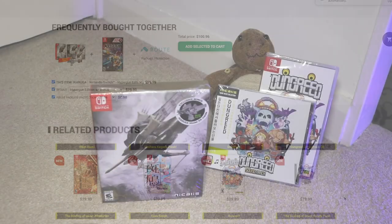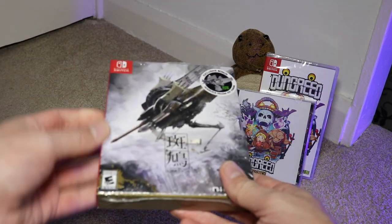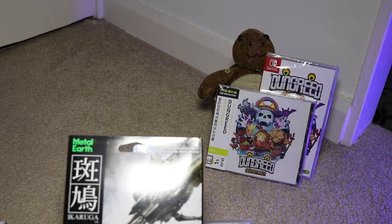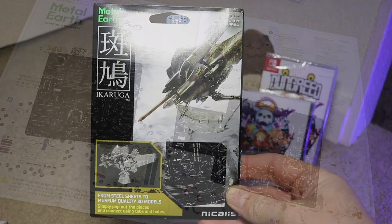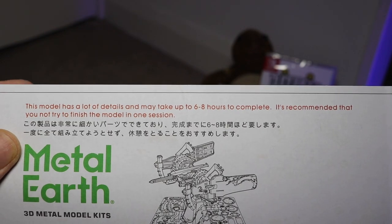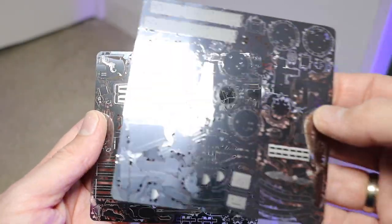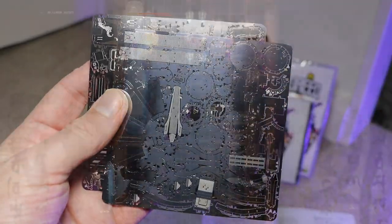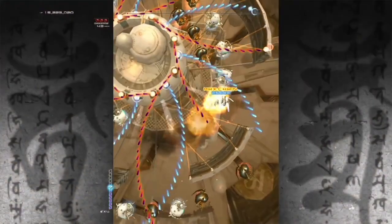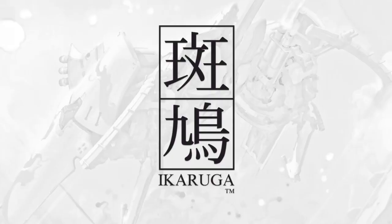Well, if you're a collector, you're probably going to want this one. Inside comes with, and we'll start with this, a collectible Metal Earth Steel model kit, which is one of the most interesting things I've seen come with a physical, by the way. And that's designed and manufactured by Fascinations Inc., available exclusively in the Ikaruga Physical Edition game packages. Now, assembly is required, and you're going to need to put away between 6 and 8 hours to build this bad boy. Yes, it's going to take you some time, and I only just received the package today, so I wanted to get this unboxing out for you. I haven't had time to build this yet.